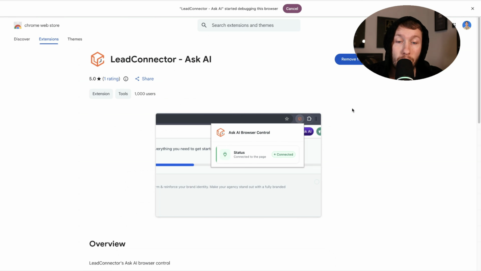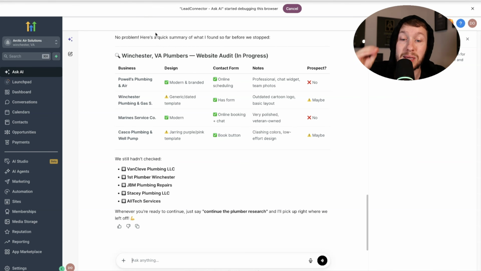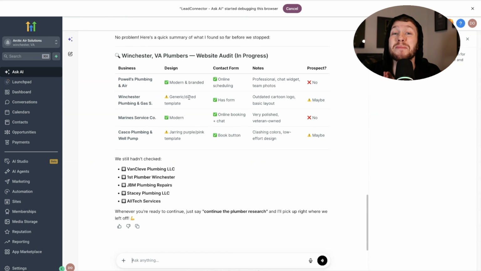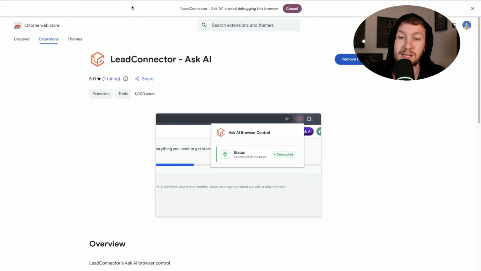And again, I followed the exact steps of how to do this. If you guys have any questions, drop them down below. If you want to see me make a video on something specific with this, let me know in the comments, because I'll do it. But I need to know what you want me to do. Do you want me to try to prospect? Do you want me to try to build a website, or copy and paste for something else, putting it into HighLevel? What do you want me to do with this Chrome extension to see the power of it? Just let me know and we'll be good to go.